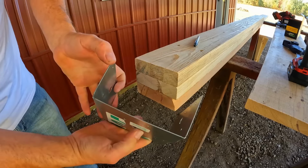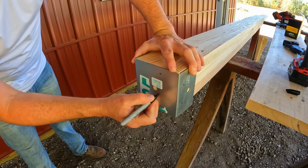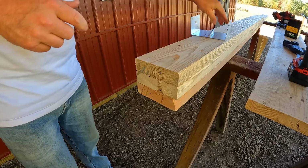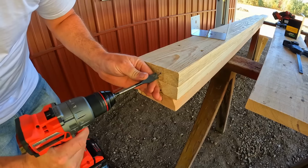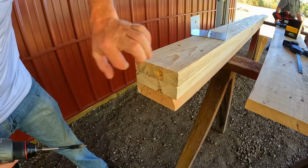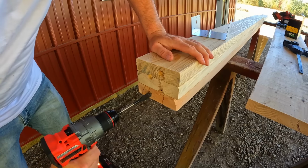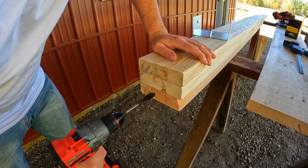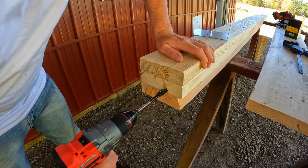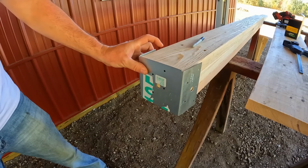And for the ends of our posts that are going into these brackets that are in the floor, we need to countersink the ends so that they will not be sitting on top of the concrete anchor screw heads. So use one of the plates as a template to mark them out. Spade bit. There we are at depth. That provides a nice countersink for the screw heads. That way when we set those on these plates, everything's going to be flat down on the bottom. No high spots.